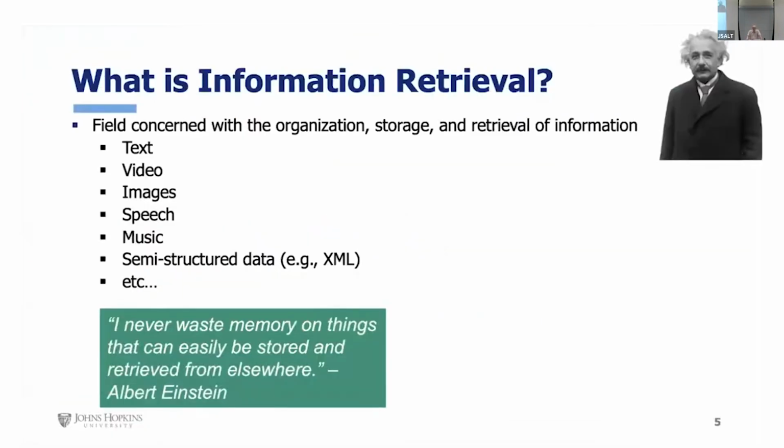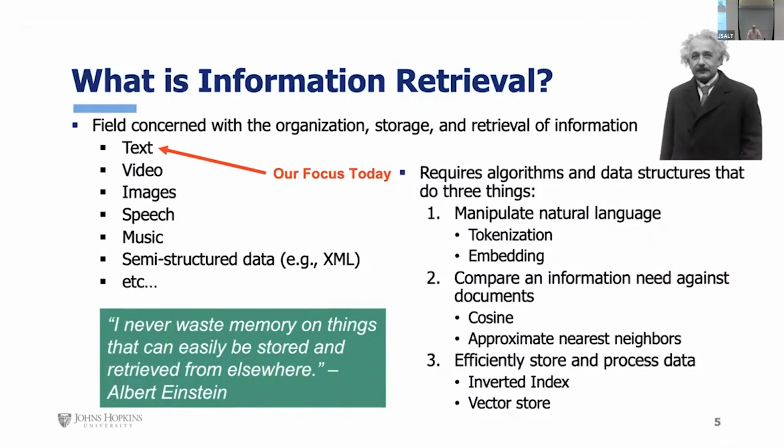So what is information retrieval? It is the field concerned with the organization, storage, and retrieval of information. That information could be text, video, images, speech, anything like that. We're going to focus just on text today. And retrieving the other types of media is very important and is increasingly studied these days. But we're just going to focus on text because there's plenty there for us to take our time up.